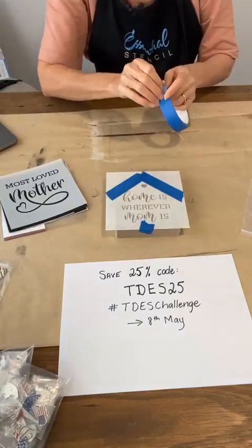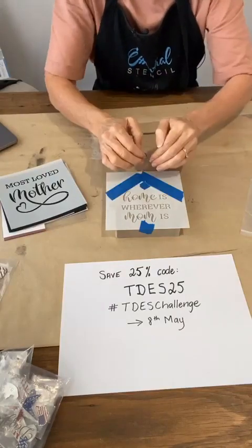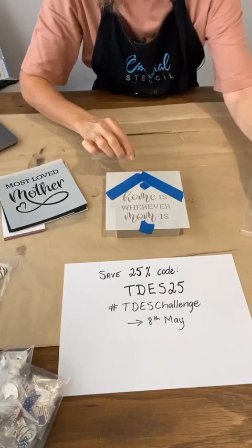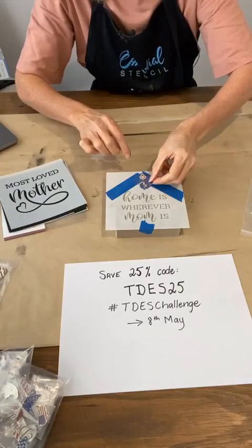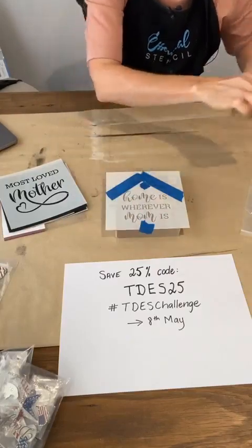And I will also leave the heart. I'm just going to pop a little thing over it, and I might move that up a bit because I want my key, here's my key, I want it to hang down, but it'll be better hanging down from here. So, got that ready. Now I just need some white paint.